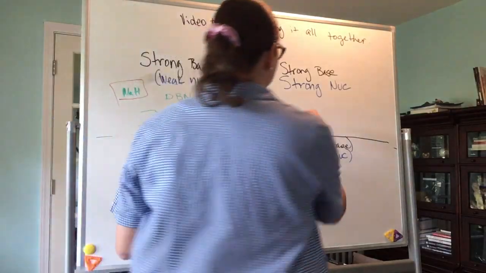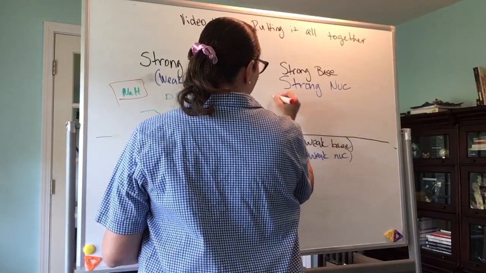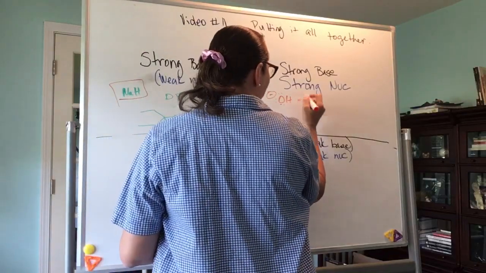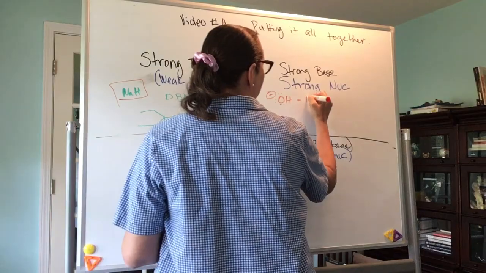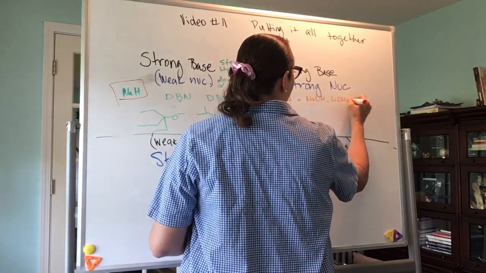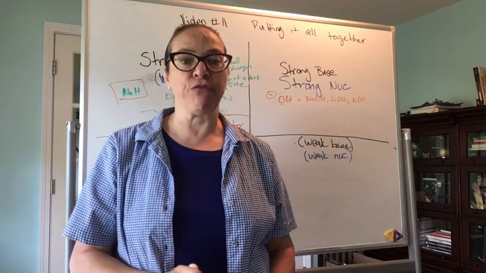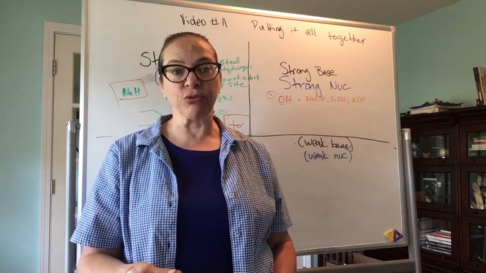So examples of things like this would be an OH. And remember that we can call it an OH, but this OH really is equivalent to a whole lot of different kinds of hydroxides, right? It can be sodium hydroxide, it could be lithium hydroxide, it could be potassium hydroxide, it could be any version of those, but all of them are exactly the same thing. They're a hydroxide when they're actually in solution.